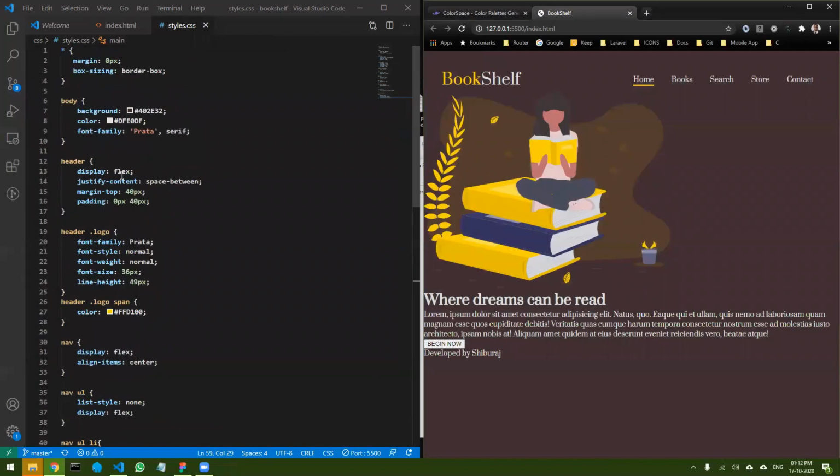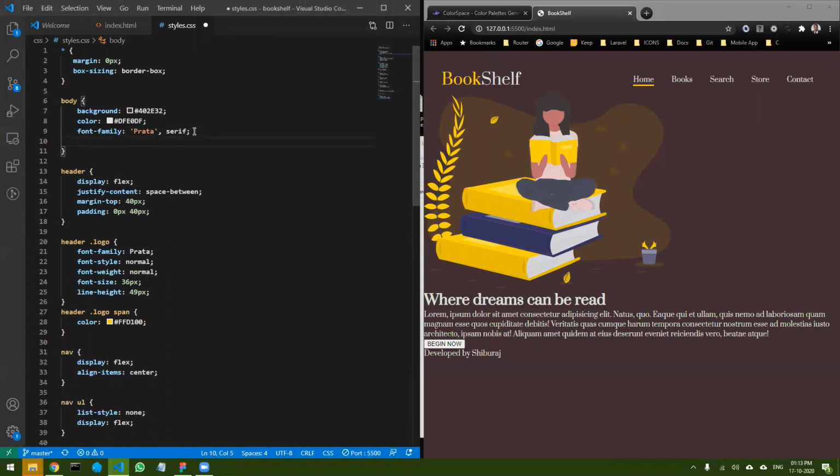So let's come to the body part and set the minimum height of the body. Let's suppose we set 100 VH, so 100% of viewport height. If I set this, let's see what happens.